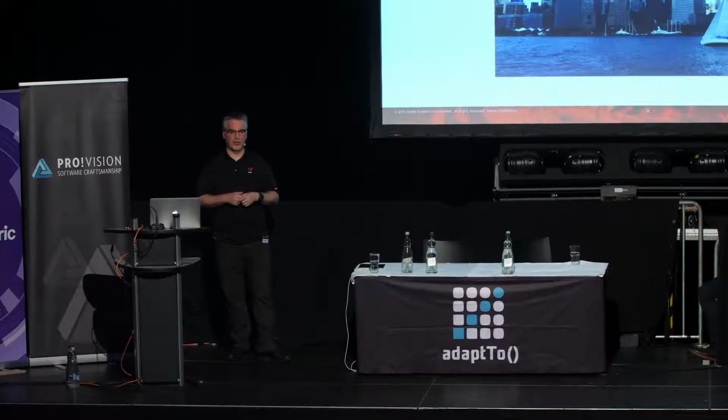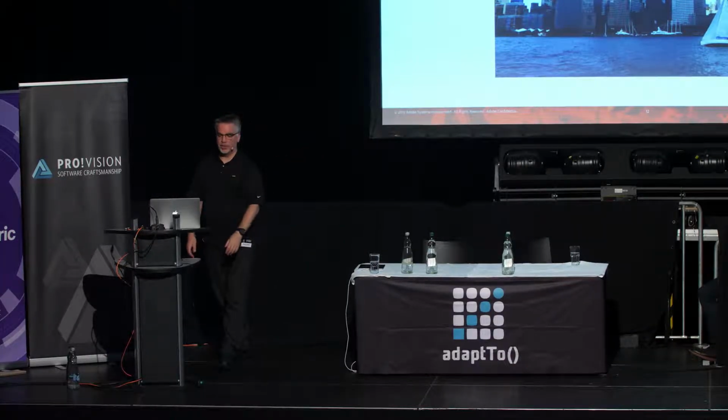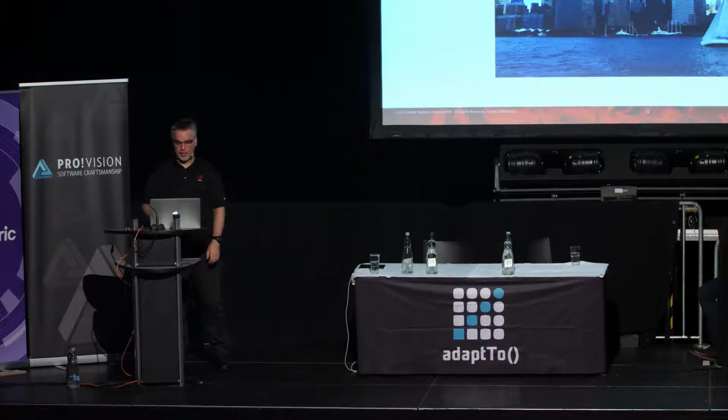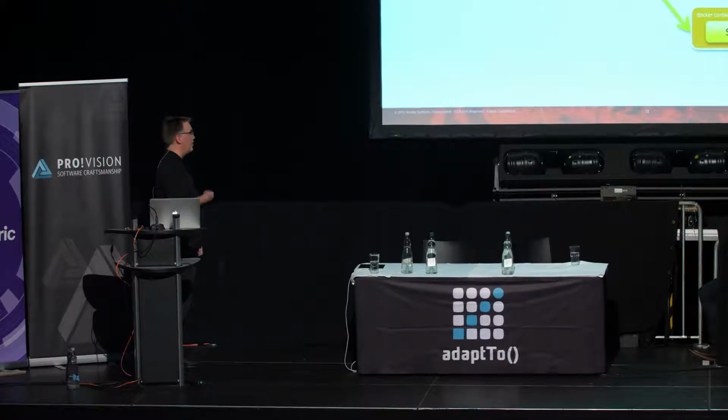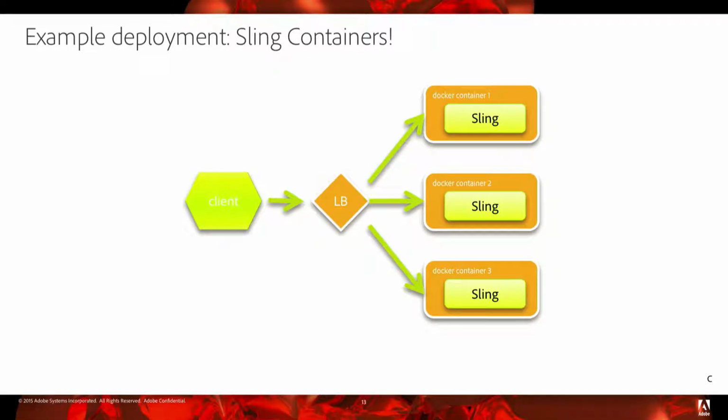You put a load balancer in front, and you can serve all the load in the world connecting to your application. And just to repeat that scenario, so you have different containers running with Sling, load balancer up front, and your application is up and running, and the client can connect to it. So the interesting part now, apart from getting your application inside the container, is how do you manage that stuff and get the containers really running. And that's David's part. Okay, thanks, Carsten.